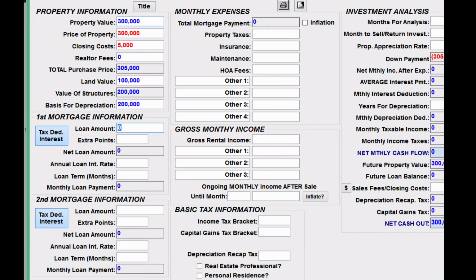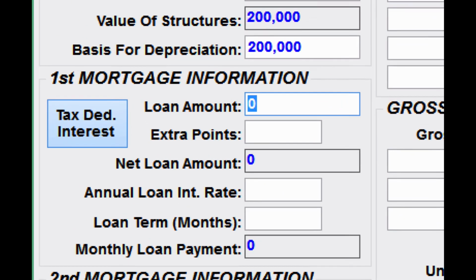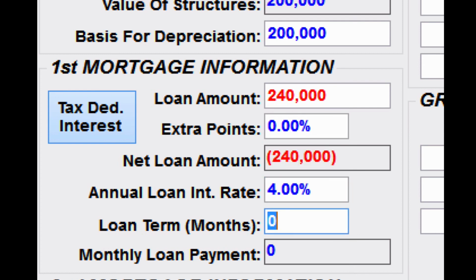Let's talk about acquiring the property with the first mortgage. We are going to use a loan amount of $240,000. Why $240,000? Because we're going to assume a 20% or $60,000 down payment so that we would avoid, in many cases, PMI or mortgage insurance payment. Now, you might have a situation where you have access to a commercial loan, like with a VA that doesn't require that. We're just going to assume a 20% down.